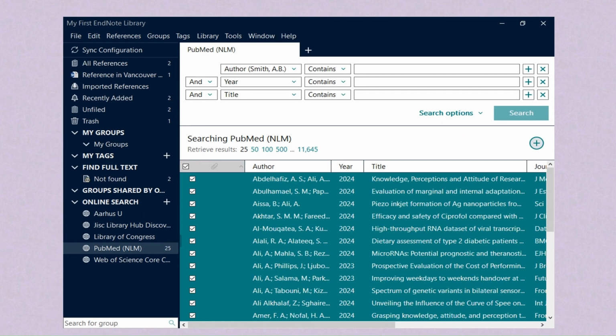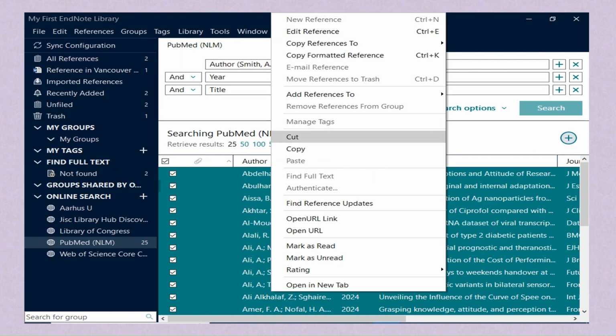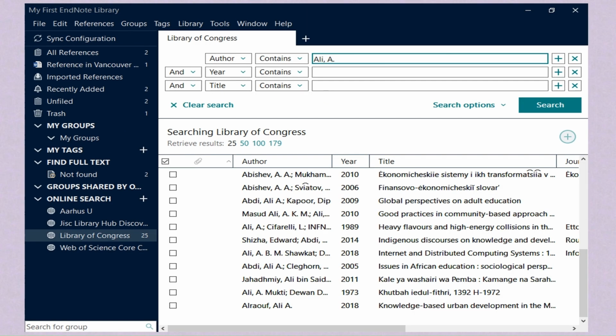Here we have 11,645 records after searching. These records are unnecessary. Okay, we search again, and after searching we have 179 records.